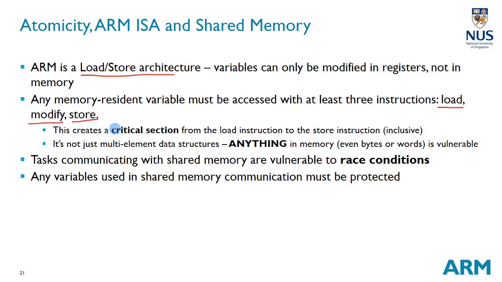So even in C language, if I write A equals A plus 1, a single line in C, it is still multiple lines in assembly, because I need to take the data from A, put it into my register, increment, and then write back. So always remember, a single line in C does not translate to a single line in assembly. You still have to factor in, at the assembly language level, whether it is a critical section, or a code that can be preempted.